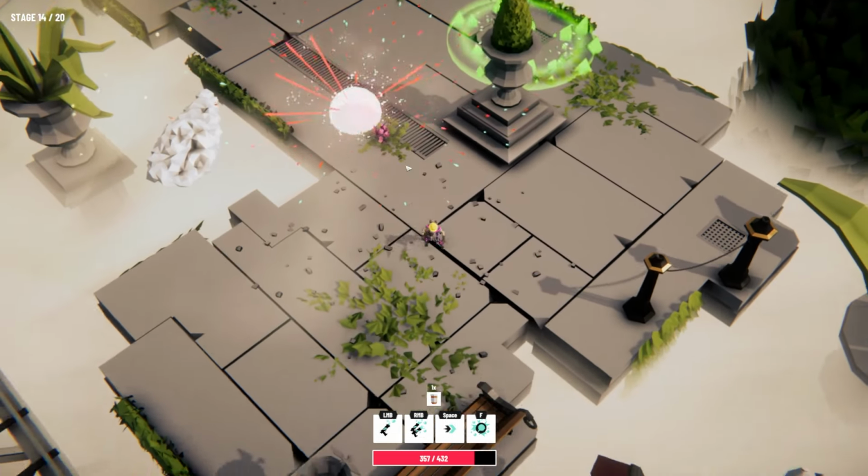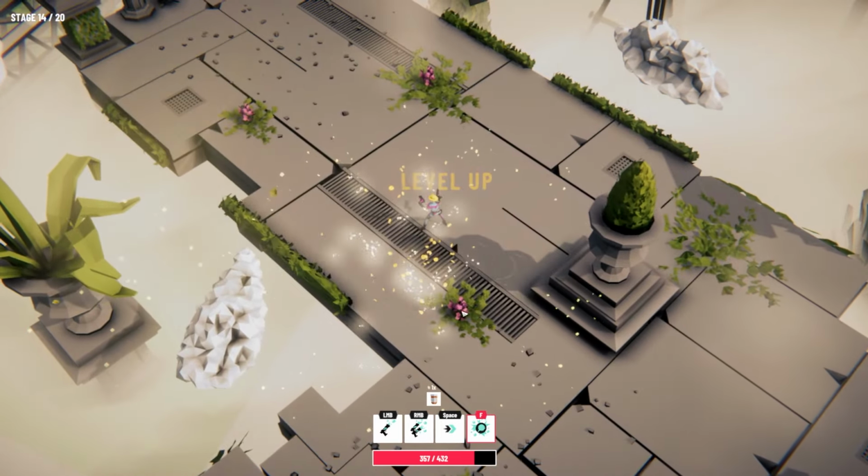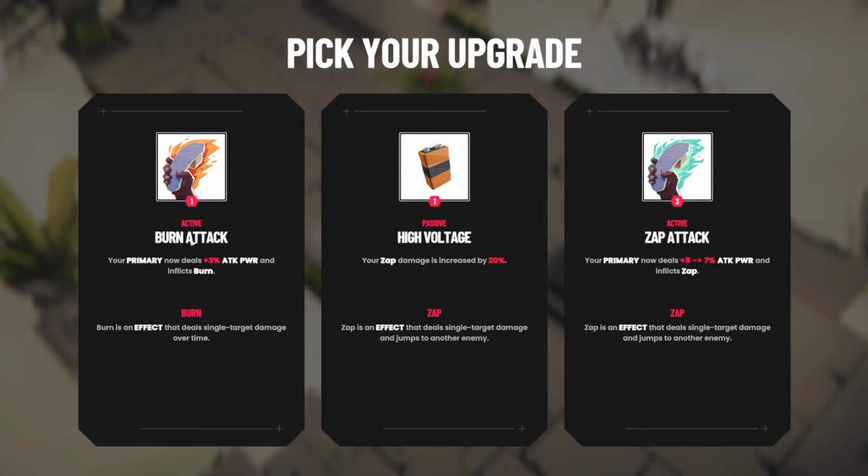Yeah, we got a lot of explosion damage this run. Just making sure our meteors hit enemies. Then we have, of course, the explosions. We do have the burn attack, but I think I'm going to wait around until we can find the bleed attack.